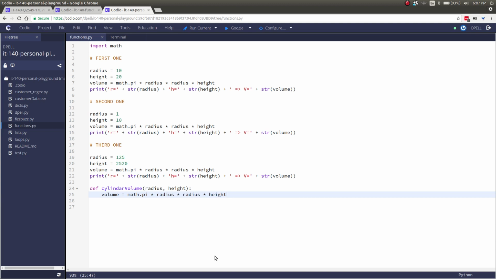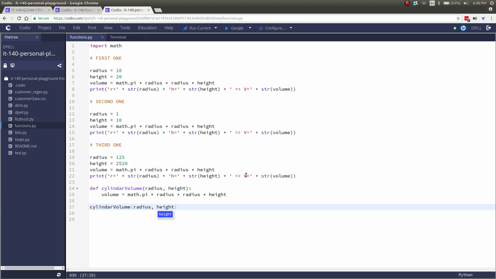So what we've done here is, when we get ready to call this function, we're going to pass in a radius, we're going to pass in a height, and then the body of it is going to do that calculation for us, right? When we go to call a function, the way you call it is just like we called functions for print and for length. Make sure you are not indented. You're at a different indentation level, but all you need to do is say cylinder volume, and you pass it in a radius and a height.